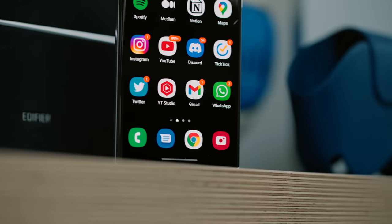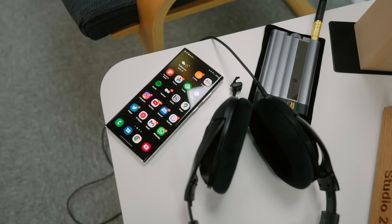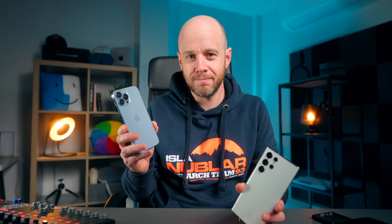Thank you for subscribing if you have, and if you haven't, the button is there. Since October last year I've been a happy iPhone 13 mini user — I love this tiny little phone — but when the Galaxy S22 Ultra was announced in February, I was immediately interested. That doesn't mean I'm getting rid of it; I'll carry on using the iPhone 13 mini, but I need to look over the garden fence occasionally and see what's going on outside of iPhone world. As many people have pointed out, the S22 Ultra is basically a Galaxy Note. What's more interesting, I think, is how it compares against the biggest iPhone you can buy — the iPhone 13 Pro Max.